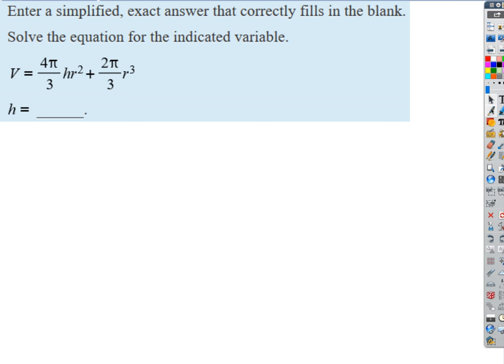How about it? We're trying to solve for h. You can see that there is a single h right there, so we can isolate it. We can point to a single variable, we can isolate it. So what are the steps? Now, there is no one way to do this, by the way. With these kinds of questions, you could take multiple paths, and I'm not even going to say that one of them is better than the other. There's multiple ways you could get to it. We just want to make sure we can get to an answer.